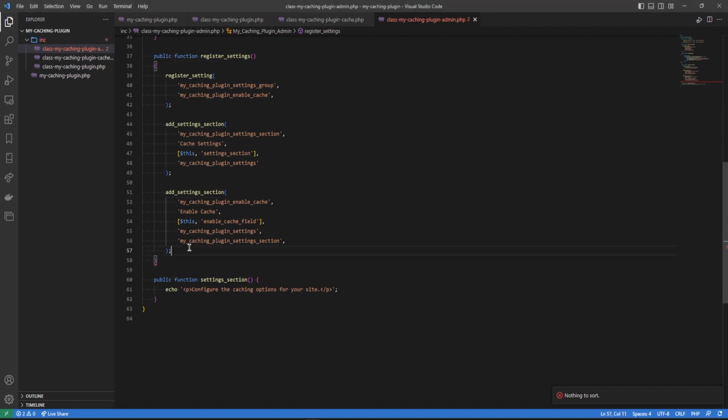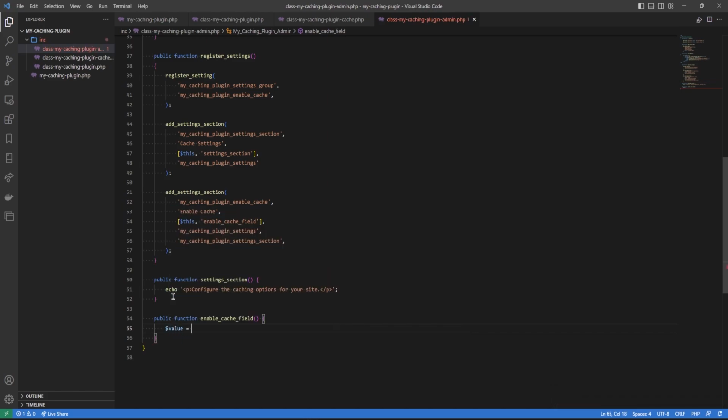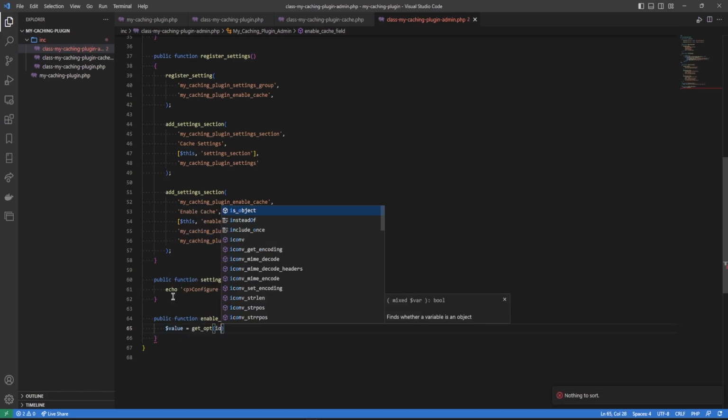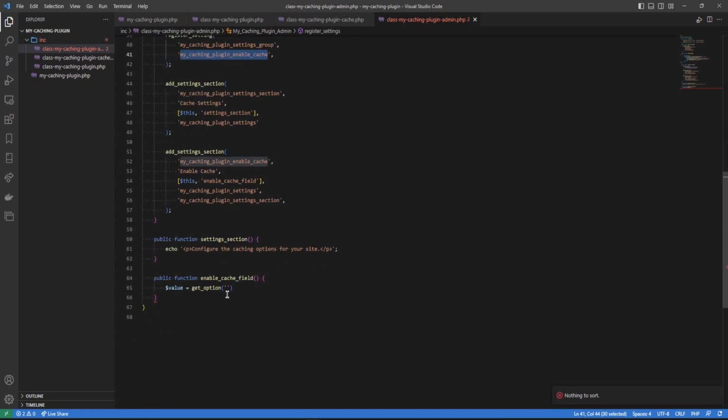So public function enable cache field, and first we need a value if it already exists. So get option, and this is the option we've written right here. So let's get that option from the database if it exists, and then echo input type checkbox.